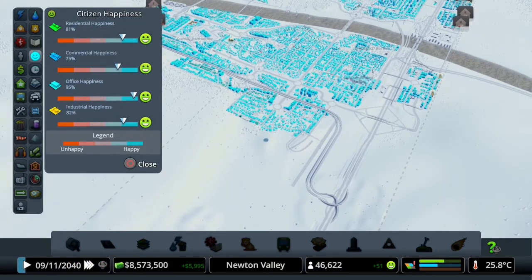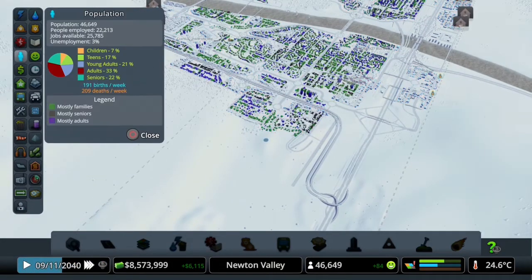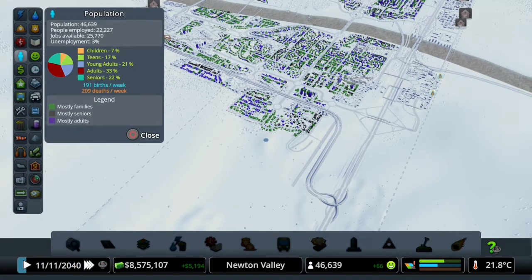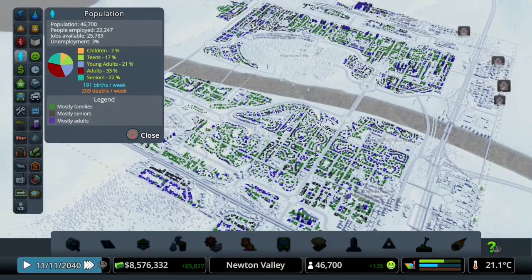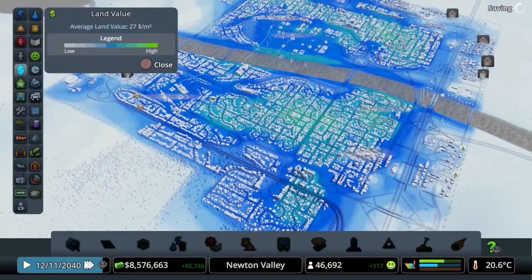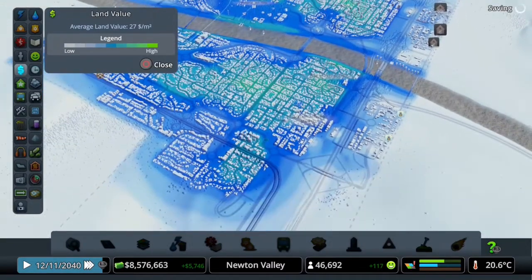Citizen happiness. Looks good overall. Population. Oh, there's the chart that I meant with the children, teens. Unemployment 3%. What kind of people live in the city? Mostly adults, seniors. Seniors, 22%, so that's almost a quarter of the city are old people that are about to die. If you look at it like that.